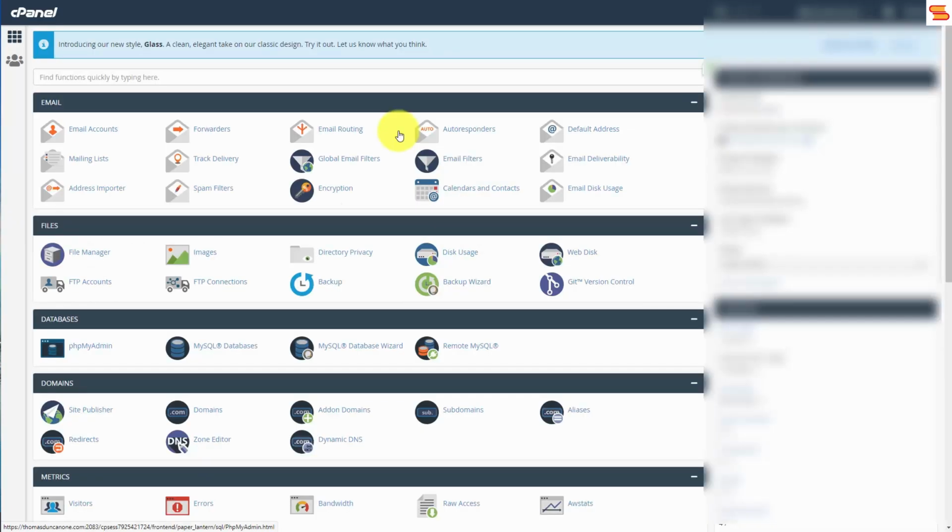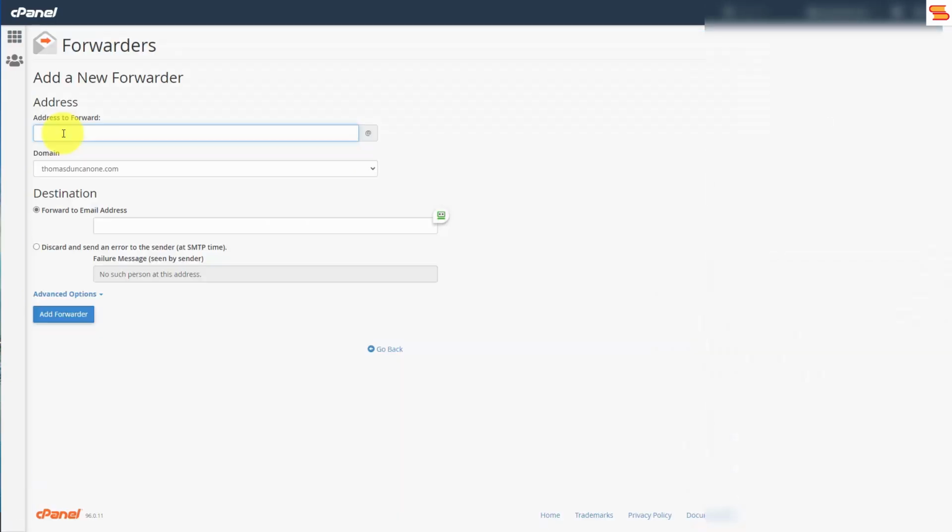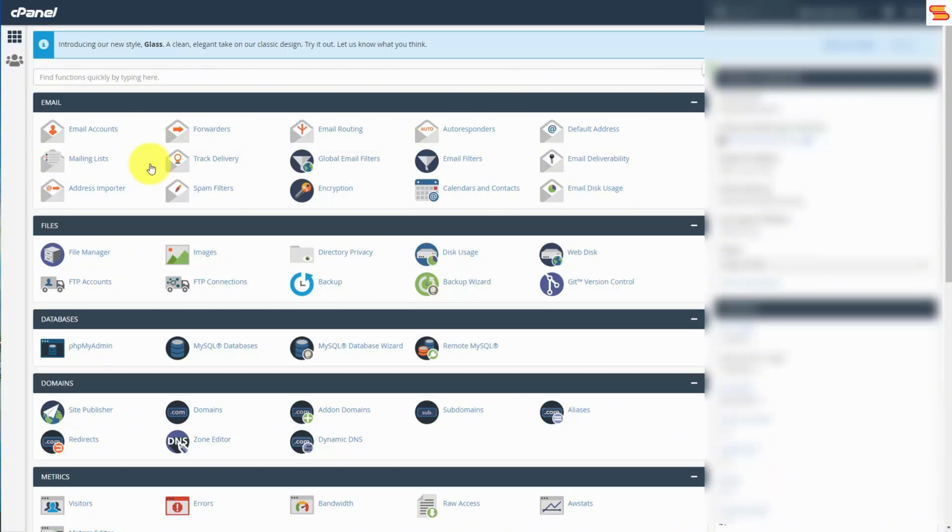What they can do then is to set up a folder. And so they can go to this link to set up a folder. And what they'll need to do is to set up a new email address. And then set up the destination email address. This will mean then that they'll get emails at the email address where they typically are going to answer.